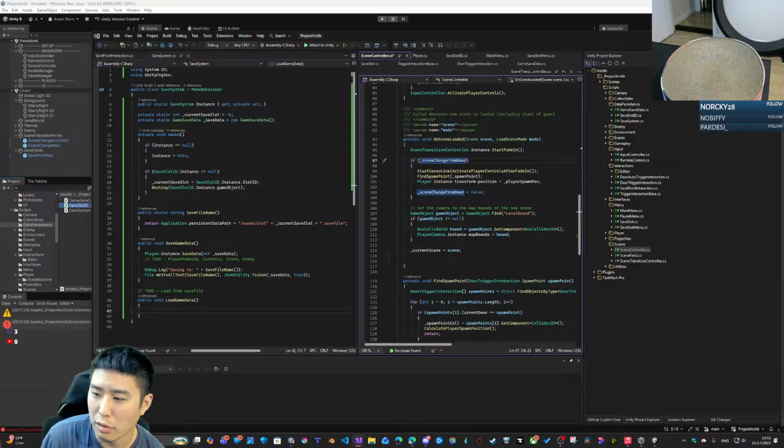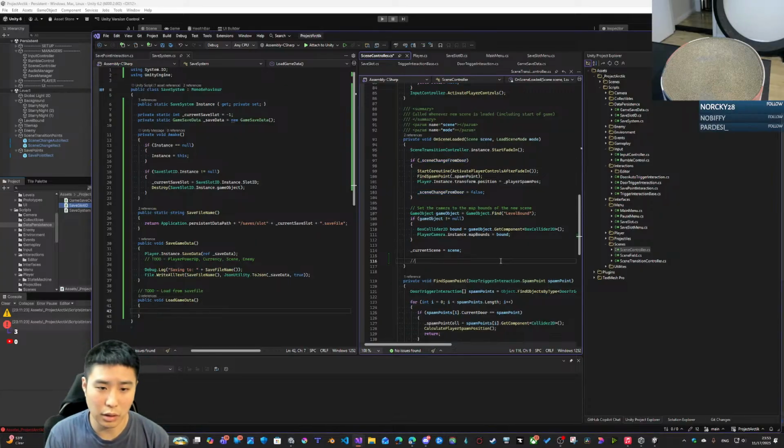Then you have to load all of the rest of the data.